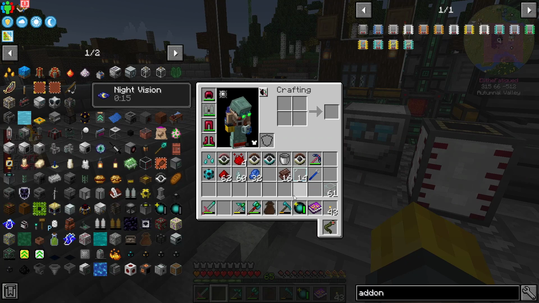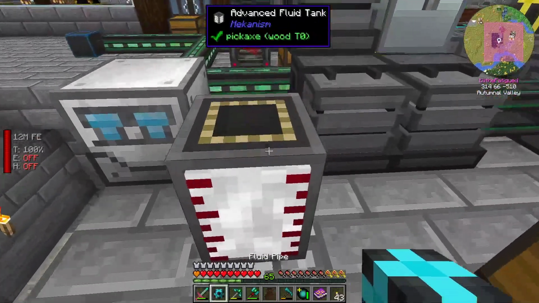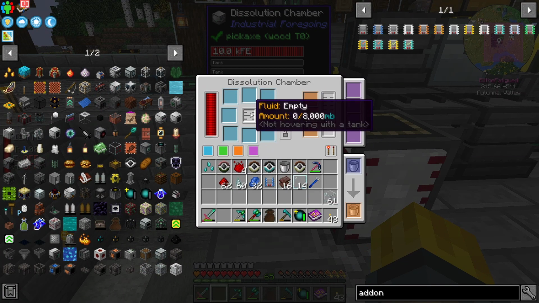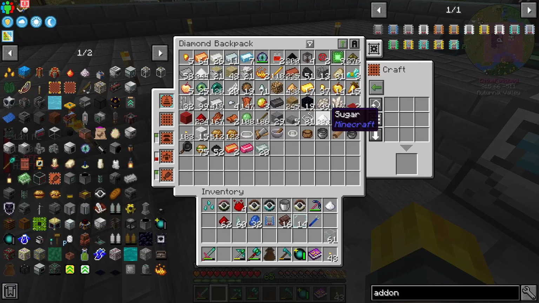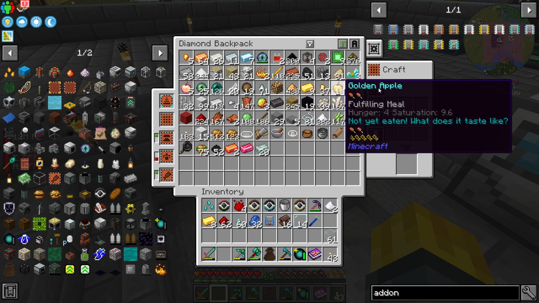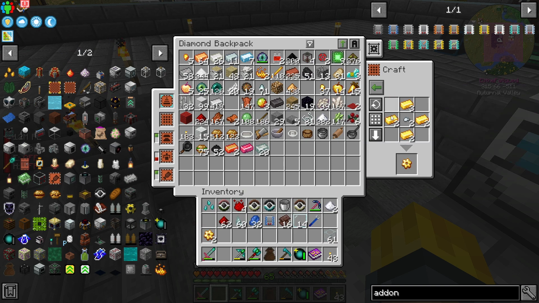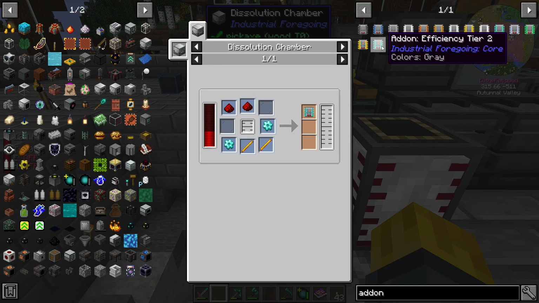Now, my brain, hang on. I've got so many things I'm juggling right now. Need a fluid pipe, which I already have. I do not have extra, so that's good, so I don't have to siphon it out. Add-on speed tier 1 is glass, sugar, and redstone. I should have some sugar here. I need 8 of the gears. Okay, so I just put that back in there, that's fine. And add-on efficiency, right, I need efficiency as well.